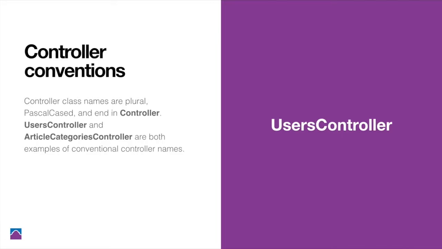And if you have multiple names, like in that example on the left, it's called article categories. You would say Article, then Categories, plural, Controller. Notice that article is singular there. So it follows exactly like the table name. It should. It makes things super easy if you name everything the same. And again, you can break that rule. You can name the table something different, you can name this different. But automatically, if you label it the same, it'll know where everything's at without you having to configure anything.